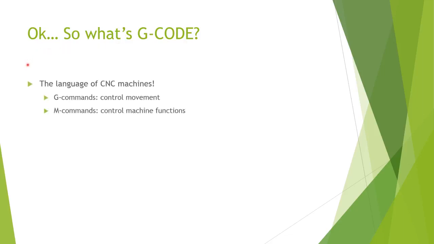It's the language of CNC machines, which is written using two different types of commands, those that start with the letter G and those that start with the letter M. There are exceptions, but the general way that it works is that commands starting with G control the movement of the machine. For example, a G01 will let you move an axis some amount of distance and at a certain speed. Another example would be a G04, which will let you tell the program to dwell or pause for a certain amount of time before continuing on.